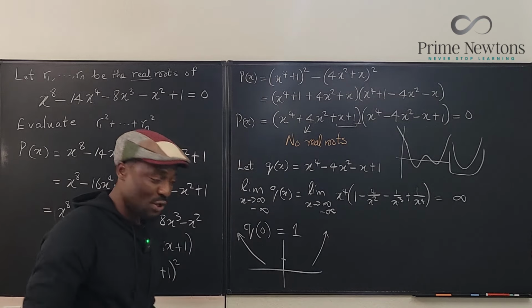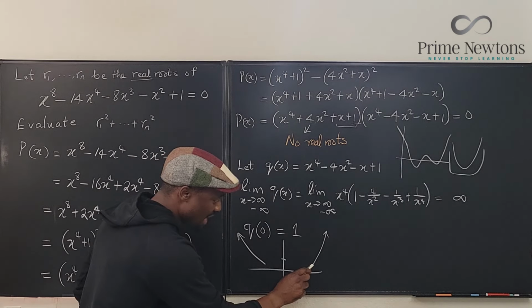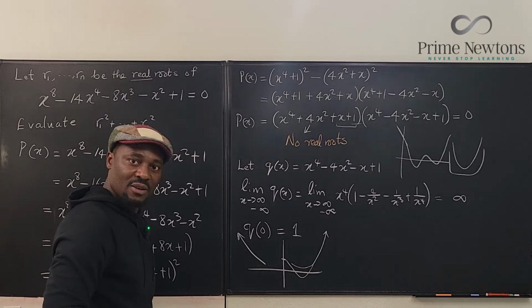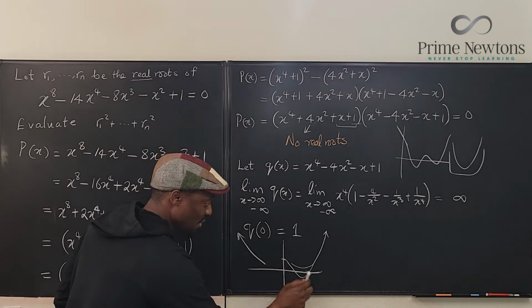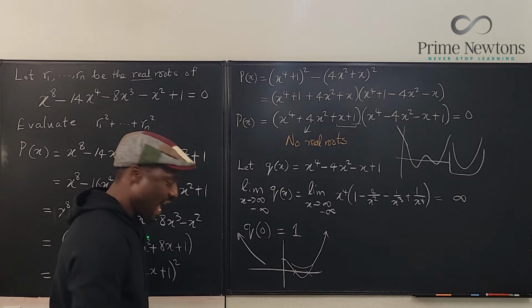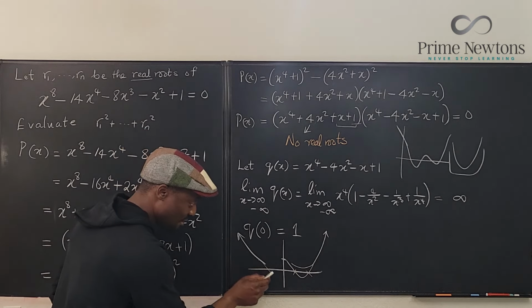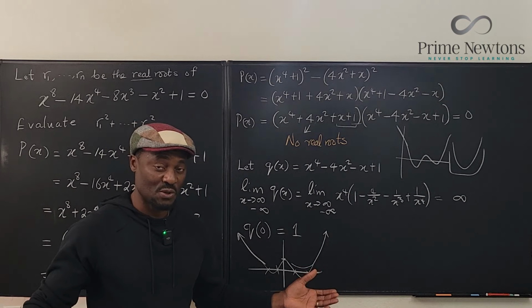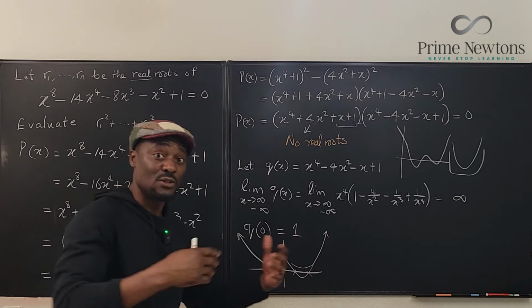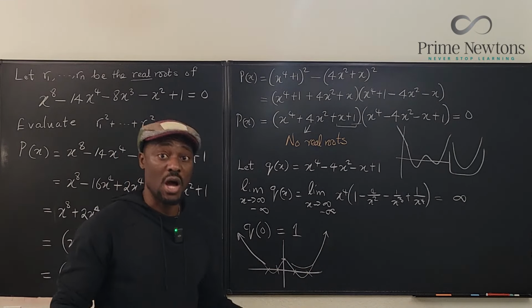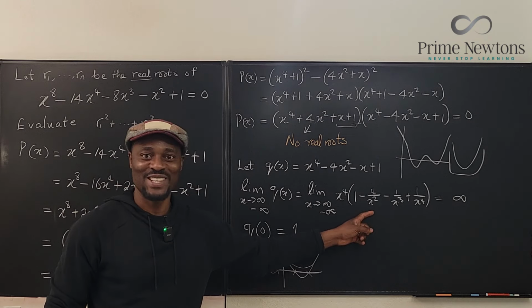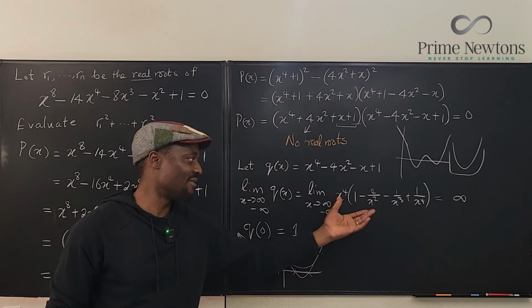You just need to show that when this polynomial makes this curve, it actually touches or crosses. Because if it crosses, it must do so at 2 points. And if it does the same thing on this side, it must do so at 2 points. Then you have 4 real solutions. Otherwise, you're going to get maybe 2 or you're going to get none. It's not possible to have none. Well, I don't know. Let's try it.